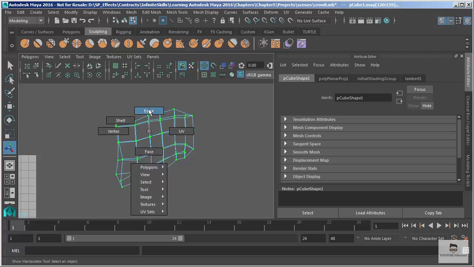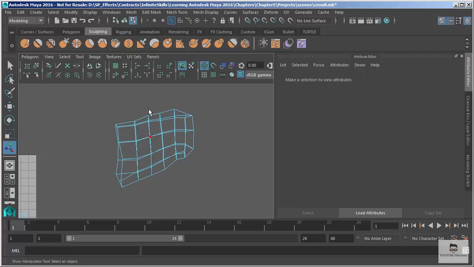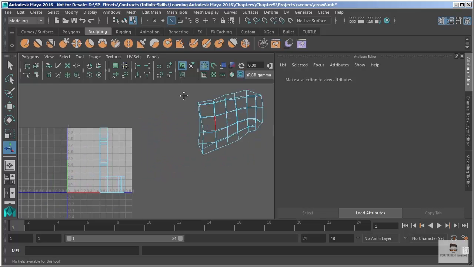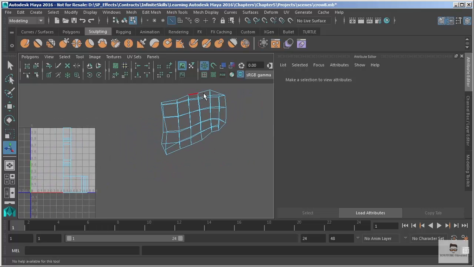So if I were to load up a texture here, the front would have the same texture as the back, because the UVs are sitting in the same spot. So in my UV texture editor, what I want to do is split these apart and separate them, moving them to different areas of my UV texture editor.